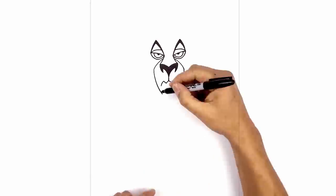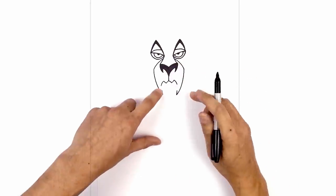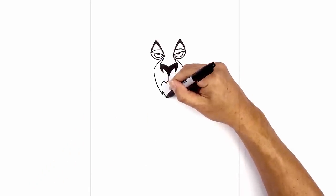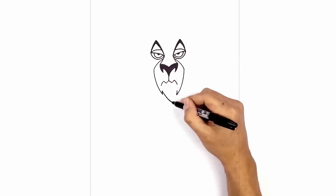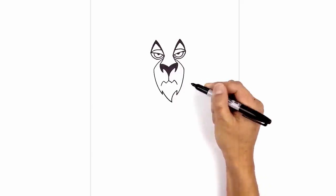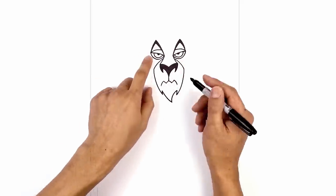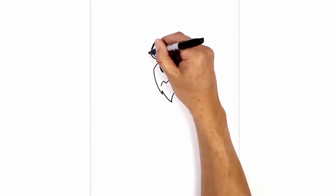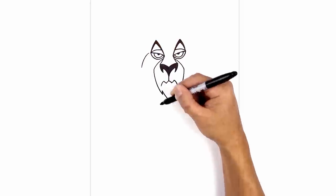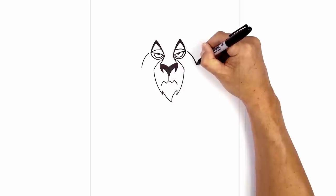Now I'm just going to hook this back out with a short curve to create a point of hair. From this point, I'm going to curve down and over towards the right. Now we're going to connect these two points with a curve, going around and then back out. Now we're going to draw on the fur around the cheeks. On the corner of the eye, I'm just going to step out and draw a curve going out and then down. We're going to do the same thing on the right — stepping out, curving out and then down.